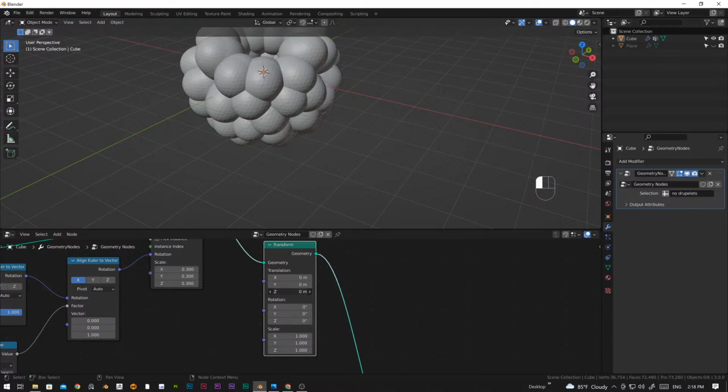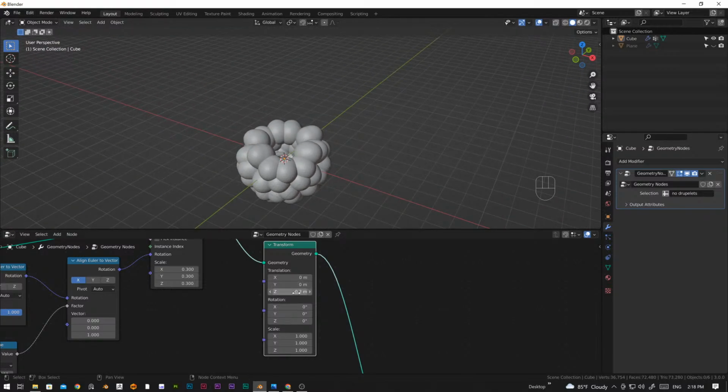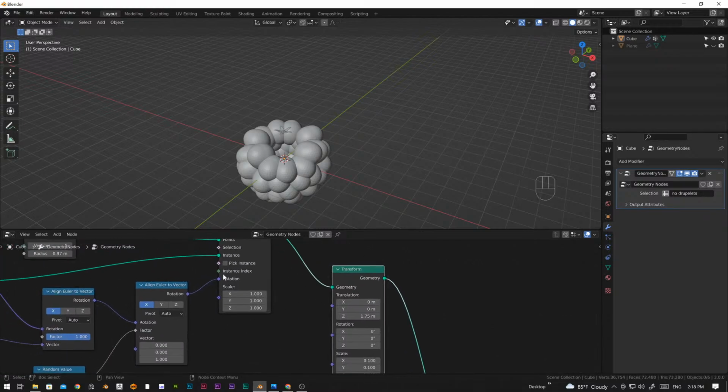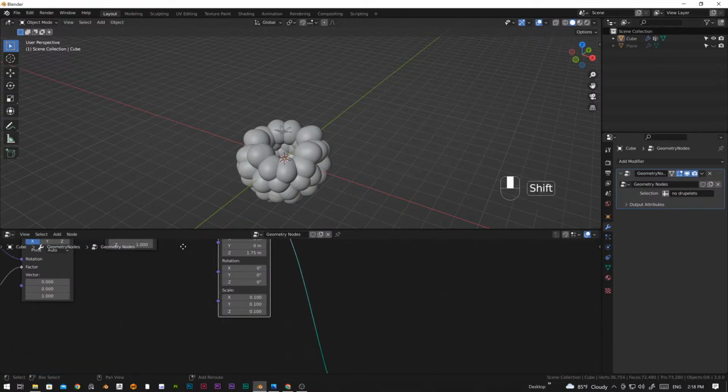So let's bring up the value to 1, and we can scale this leaf from this transform node also, and you can even transform from this scale.